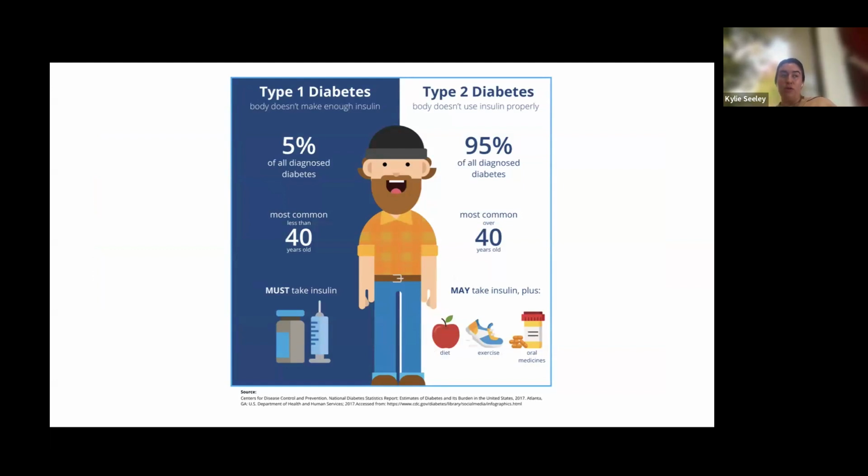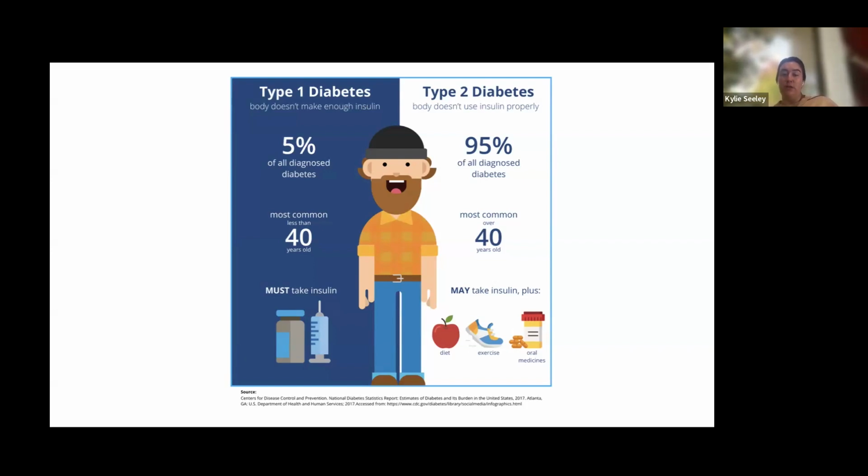And so type 1 and type 2 are really differentiated or categorized by the cause of the high blood sugars. So for type 1 diabetes, like I was saying, it's really more of the inability to produce insulin, whereas type 2 is a varied response to the insulin. So the insulin's there, the body's just not responding the way that we expect it to.